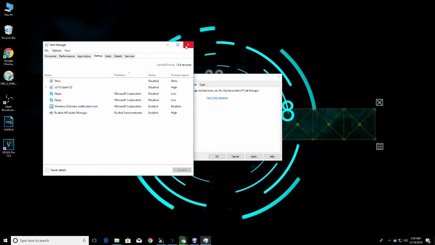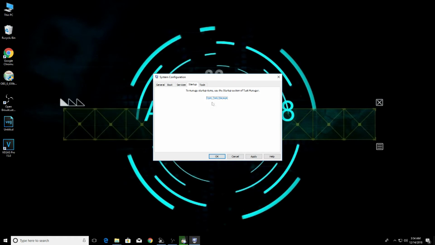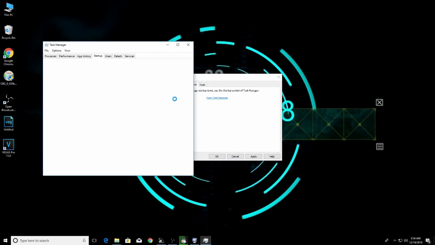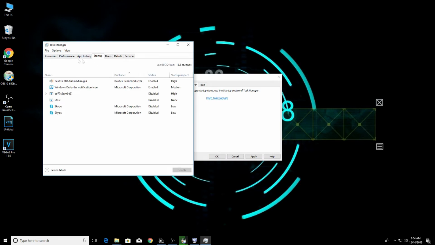And for the final part, we're gonna have to come to startup, and now here you have to click on this open task manager. Guys, this is only for Windows 10. If you go to startup, it will give you open task manager. You'll get the startup services here in this startup tab. So if you guys have done your homework right, you might know which services your computer needs to run at the time your computer is starting up.